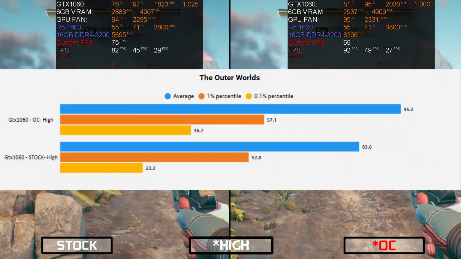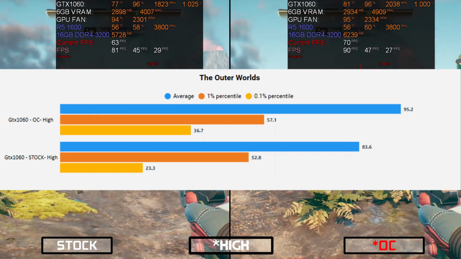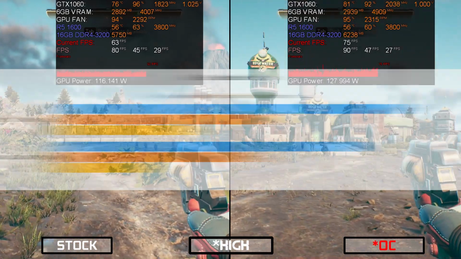Next is Outer Worlds. Stock is 84 FPS, but when overclocked, FPS increases to 95, or 14% increase.